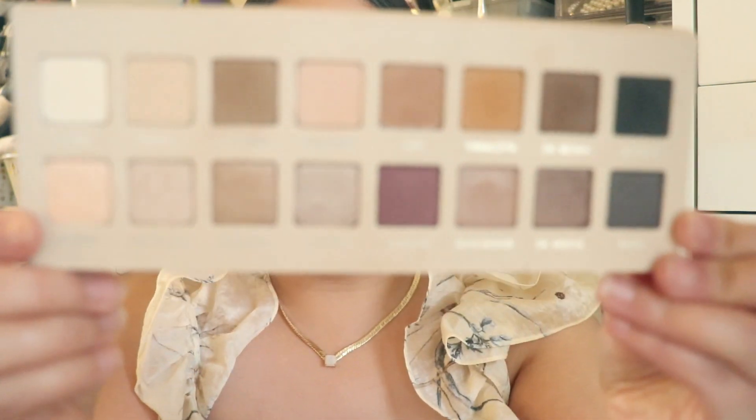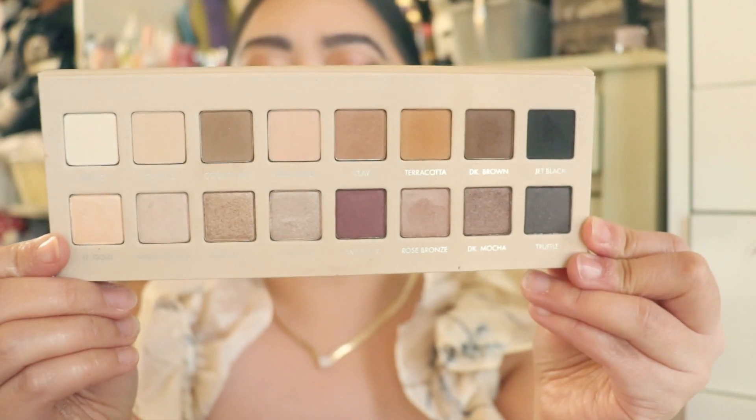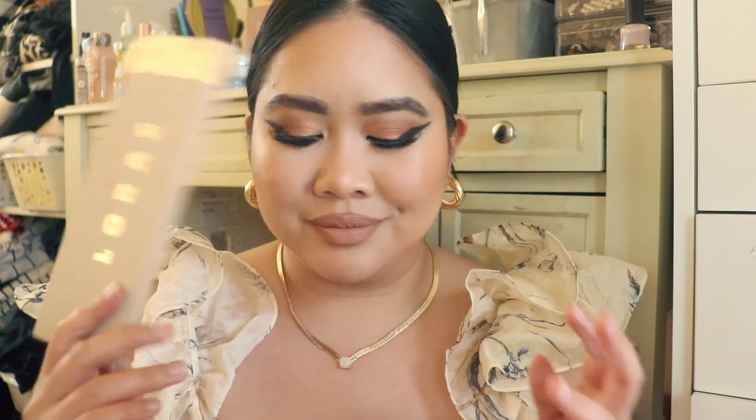The first one that I have or bought is the Lorac Pro Palette, and I think this one is the third edition. It has a lot of the cooler tones in it. I remember the Lorac Palette — the first one was my very first palette that I was just super in love with, because it had both mattes and shimmers at the same time. Back then there weren't a lot of palettes that had a mix of them with really good colors. Very nostalgic having a Lorac Palette, and I figured I would experiment more with cooler tones.